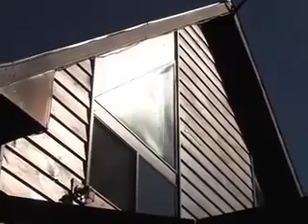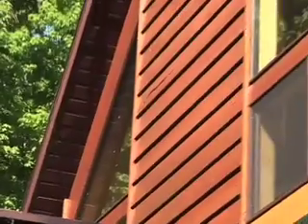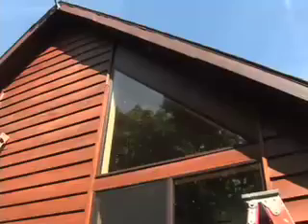It gets pretty cool up here — it can be down to minus 20 below. Because of those windows on that side of the house, which faces south, the heat will not kick on during the daytime in the wintertime when the sun's out. Usually when it's minus 20 or minus 30 up here it's a clear day, and we get several of those kind of days through the winter and the heat never kicks on during the daylight hours. Those windows are part of the integrity of the house and actually the fuel efficiency.